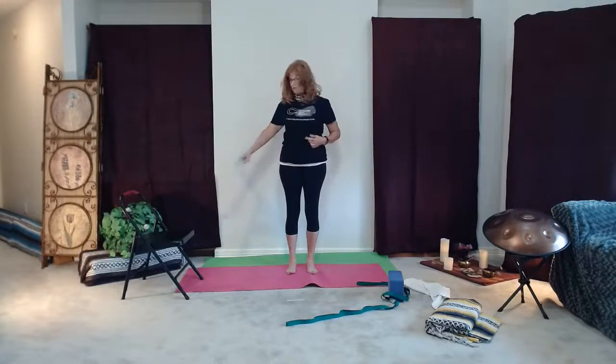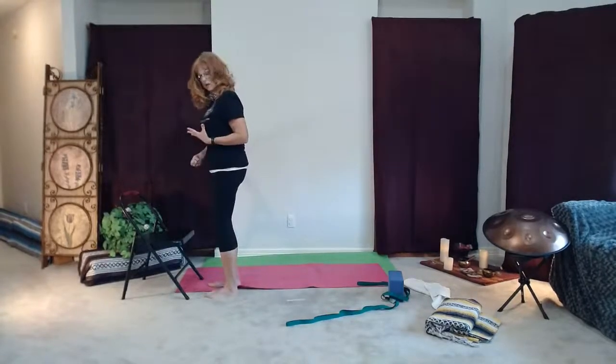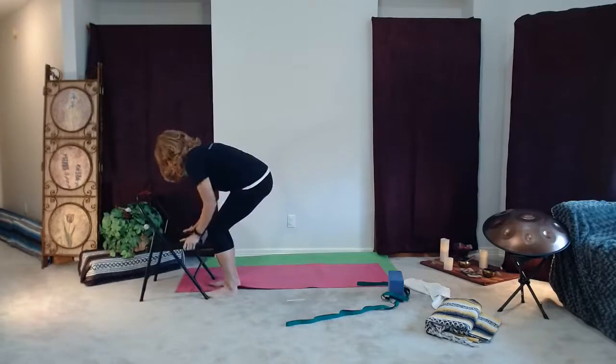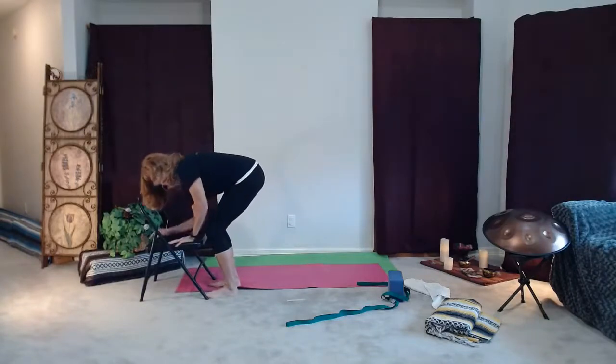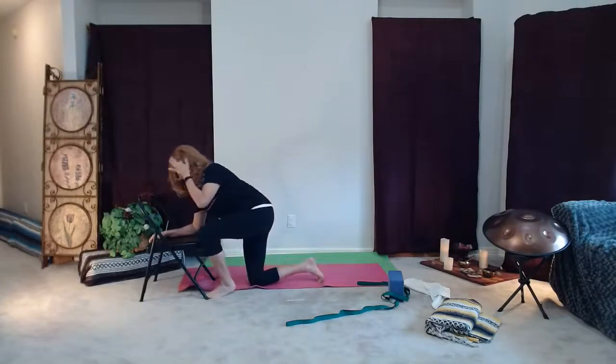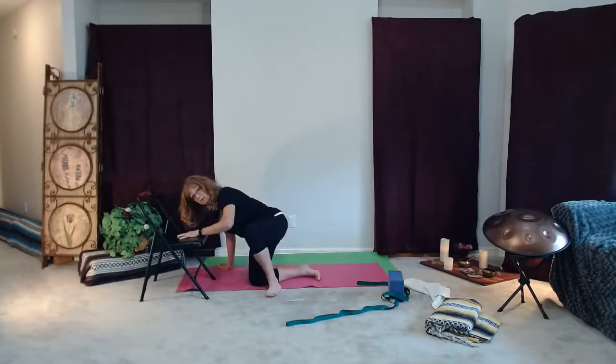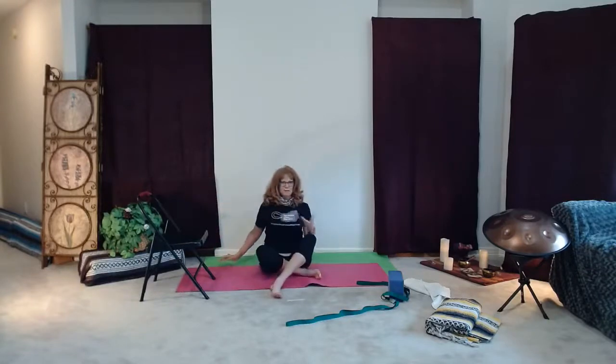Beautiful. All right, let's come to our chair. You're going to bend your knees, contract your belly button towards the spine, and hands on the chair or forearms in the chair, and then you're going to sit one leg back. Now, if you've got a knee that you're babying a little bit, you can take your hand down to the floor, lean down and come down softly, or step that other foot back, right?